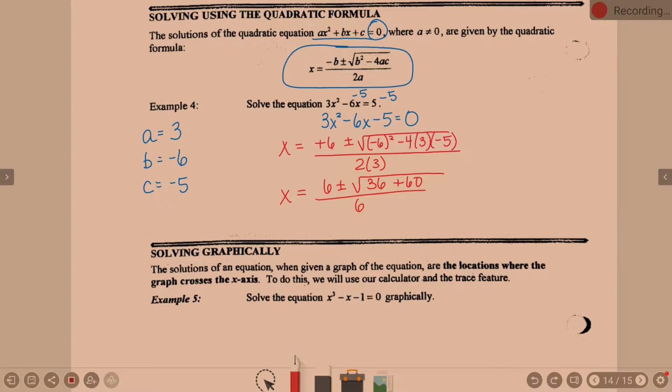Here's the deal. Did you get plus 60 your way? Okay. 36 plus 60 is going to be square root of 96. Now, occasionally, we'll take these into decimal answers. More often than not, I feel like we leave them in radical answers. So we leave them in some variation here.